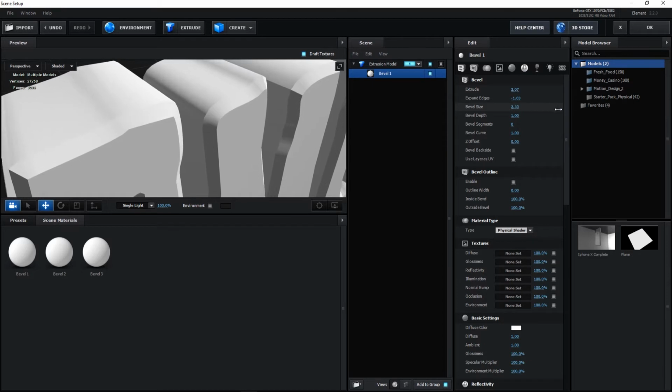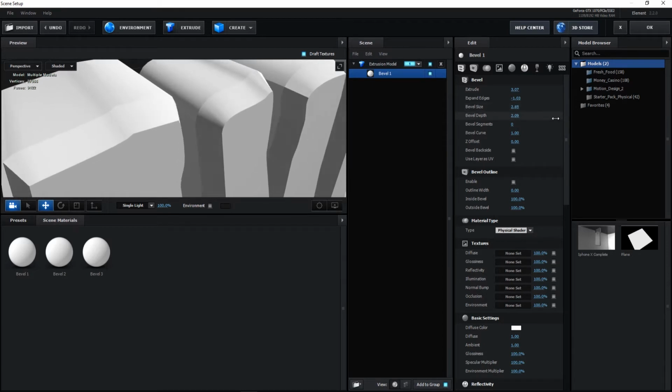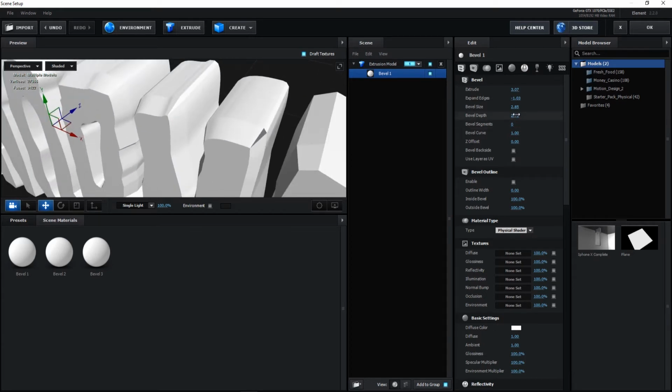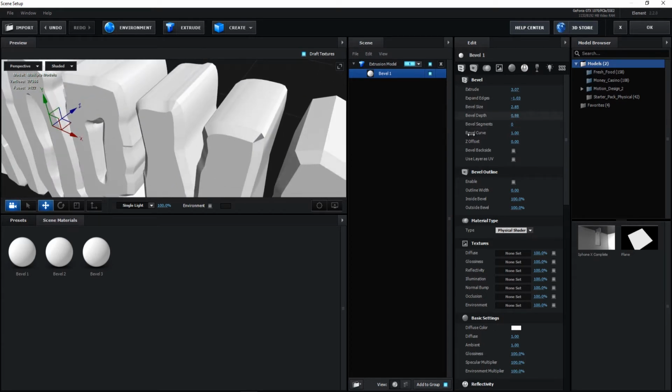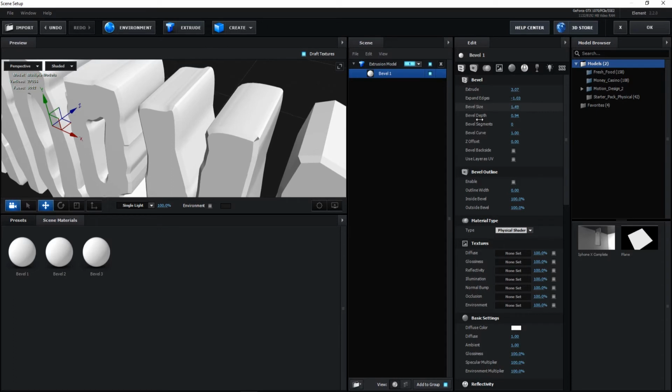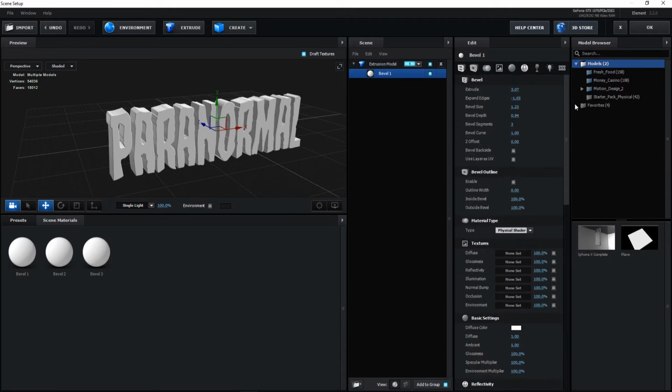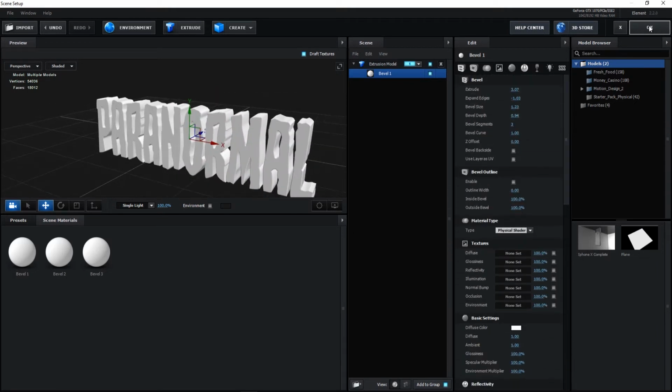So let's increase the bevel size and then increase the bevel depth, so you can better understand what's going on with these values. Anyway, let's just bring the bevel depth down, maybe 1. And then the bevel size, just shrink that down. And then we can bring the bevel segments back to 3. Alright, now there's a bunch of other settings here that we're going to be going through maybe later, but not for now. So let's go ahead and click OK.